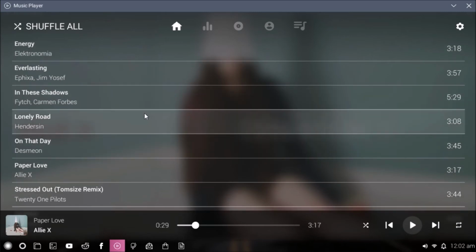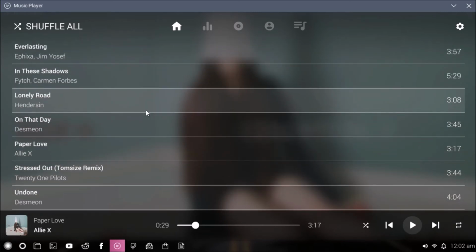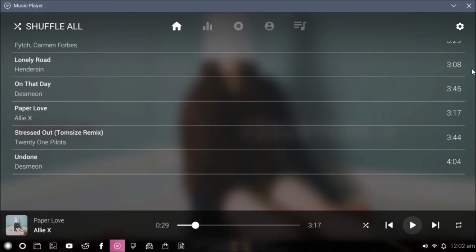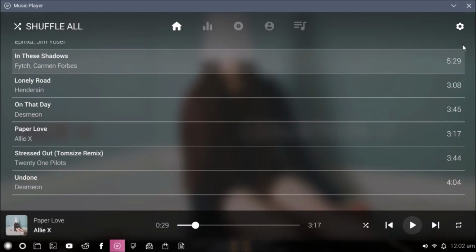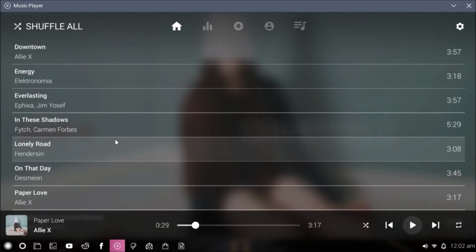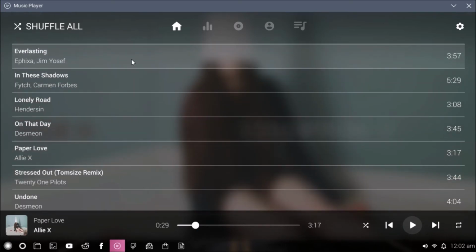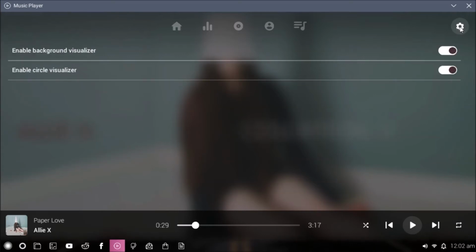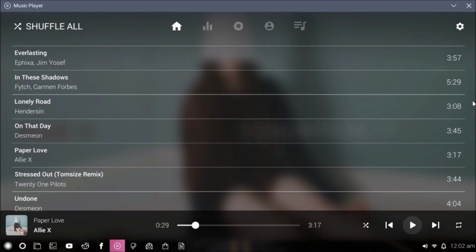I am literally scrolling this thing down fully with the scroll wheel on my mouse, and this is how slow it's going. Now, of course, if I drag it, it scrolls up and down like a dream. But when you try to drag the scroll bar down, it is slow as hell. Sorry for using that word, but there we are. So it's got me into some new music.